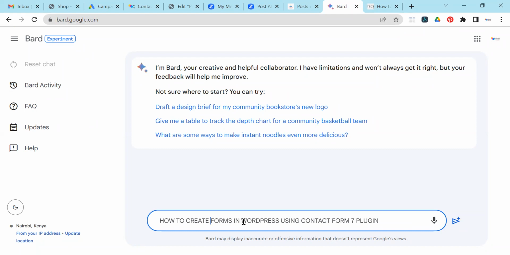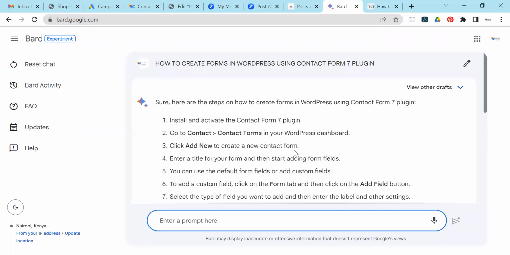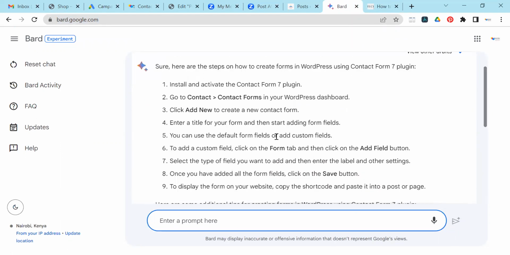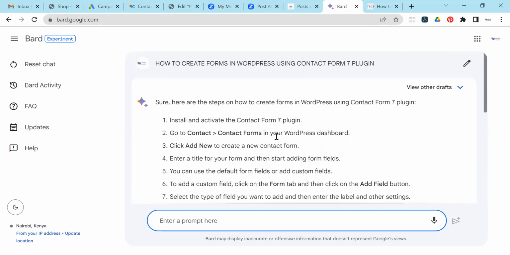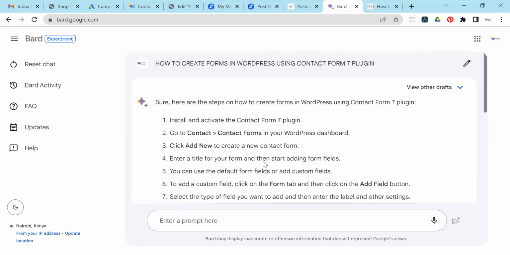So I can just call it how to create forms in WordPress using Contact Form 7. Then I click enter, and this chatbot will generate some article for me together with the illustration. If you write the right prompt, it can give you a very good outline of what you want.